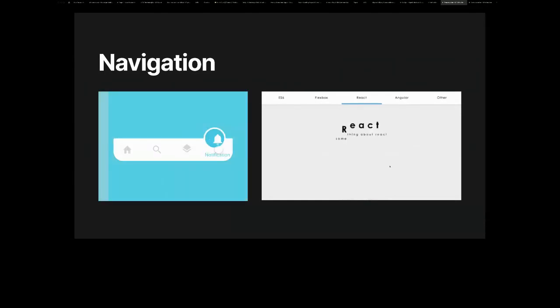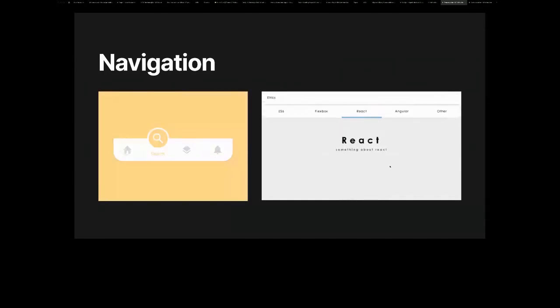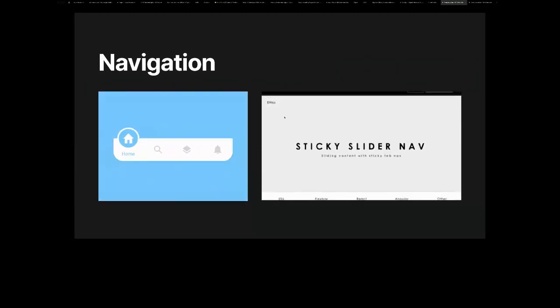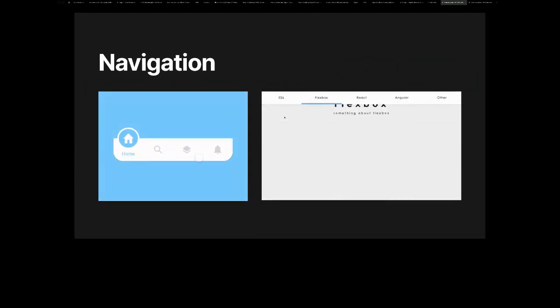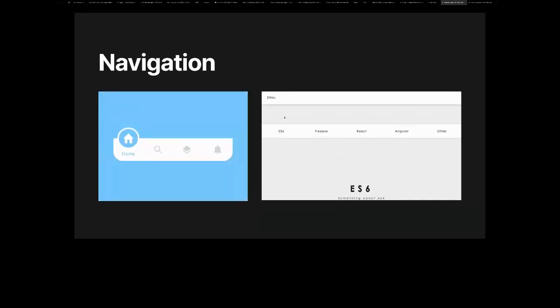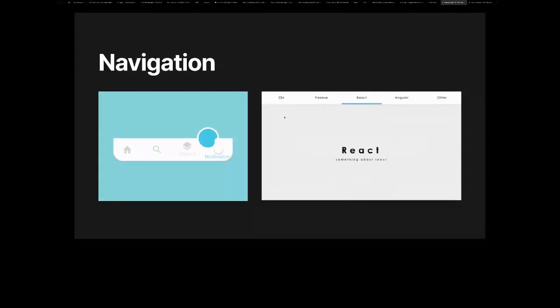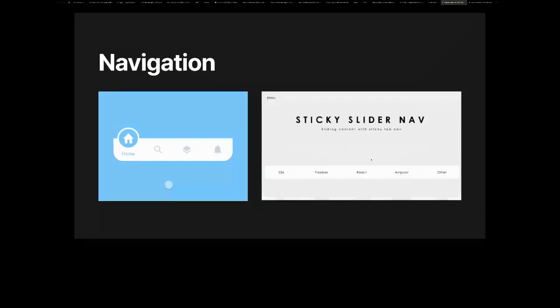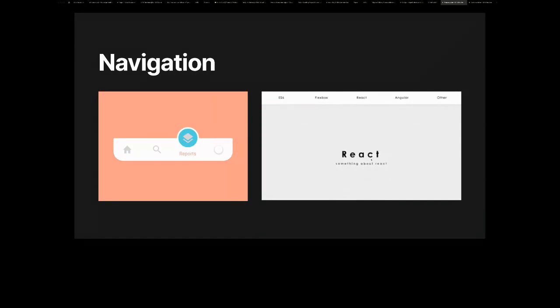I know a lot of us have visited a website whereby when we scroll to the bottom of the page, you will see a button like "scroll to top", and by the time you click the button, it creates a smooth scroller effect and gets you to the top, right? Most of these effects engage the user in using the system. And then also you see here where you have a sticky menu, whereas you're scrolling the system, it tells you where you are at a particular moment on the system.